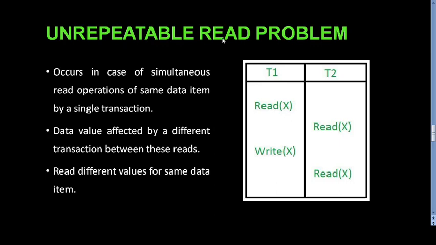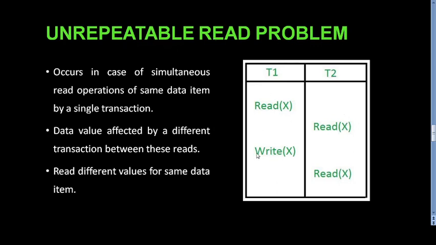Next is the unrepeatable read problem. Okay. This unrepeatable read problem occurs in cases where a transaction is performing continuous read operations on a data item. Okay. So just see the scenario. There are two transactions T1 and T2, and T1 is reading a value X. T2 is also then reading that same value X. And next, T1 is updating this data. It has performed some operation and it is updating this value X. Now T2 is again reading that value X. So this time when it performs the read operation, it gets a different value because of this write operation. Okay. Because of this write operation, in the subsequent read, this T2 gets a different value. So this T2 is not getting the same value during the repeat operations. That is why it's known as the unrepeatable read problem.